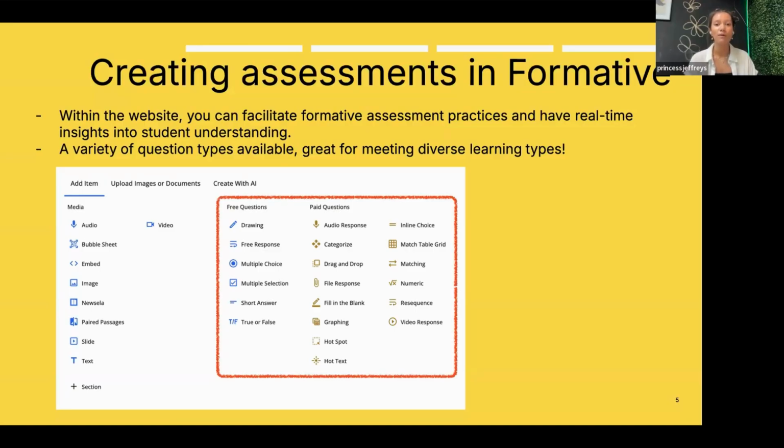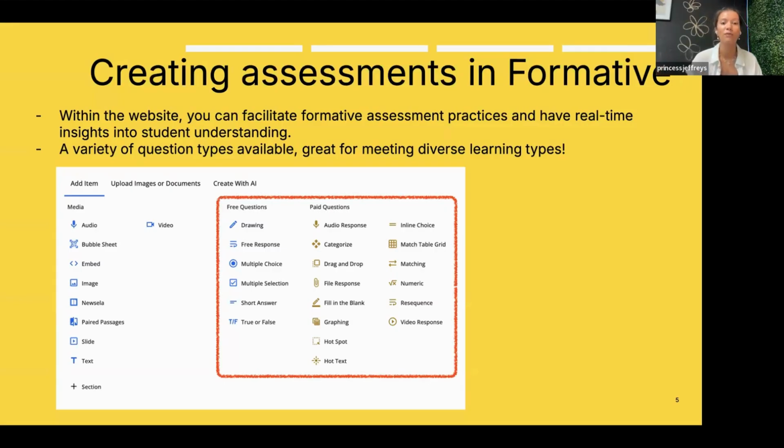So as we go through, Formative also provides a variety of ways that you can present these questions to your students. And as you can see in the red box on my screen, it has some free questions and then it also has paid questions. Now there is a paid membership to Formative. There's also a free version. The free version has plenty of great features. The paid version, as a teacher, I found it well worth my money. I didn't think it was very expensive at all. So I'll touch on some of those as well because there are also school memberships. But I'm going to go into some of those because I utilized a lot of those because they were well worth my money.